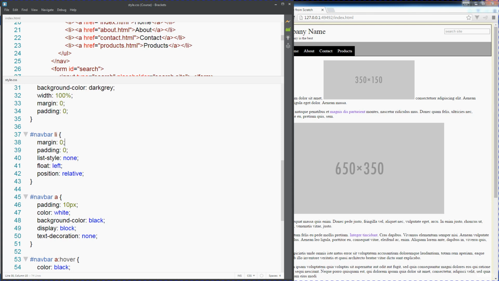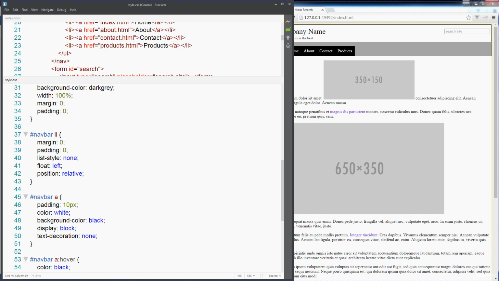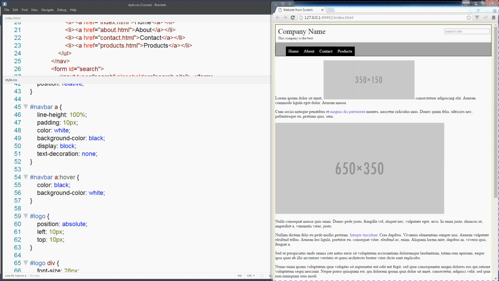And one last thing. If you like this type of style, then this is pretty good. But if we want to take up that entire available spacing that we've got available to us, we can update the line height as well. This is line height, and we just do 100%. This allows us to take up the entire available space there. And you can make adjustments to the menu as needed.